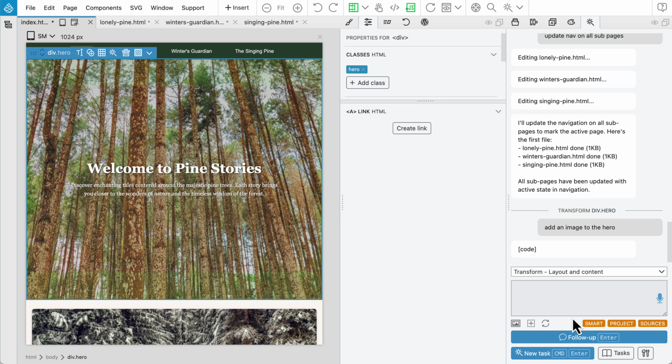So now we have the choice. We can use multiple files editing to make changes across the whole project or multiple pages. And we can still use our fine-tuned selected element transforming that works with exactly the element that we selected.